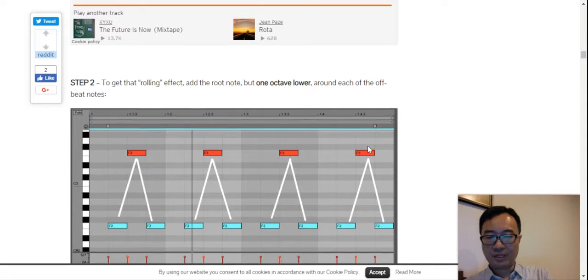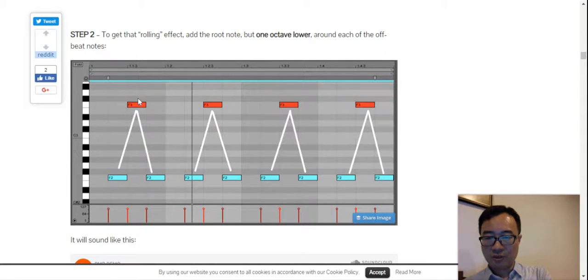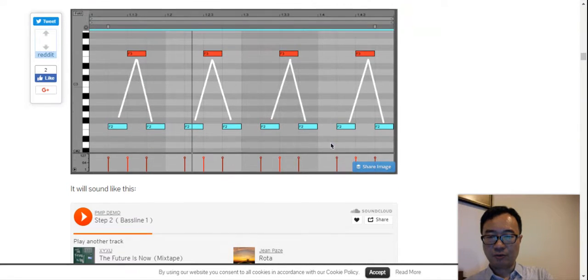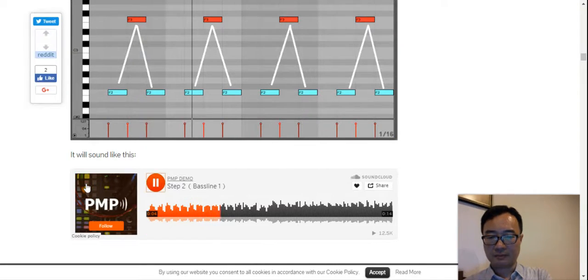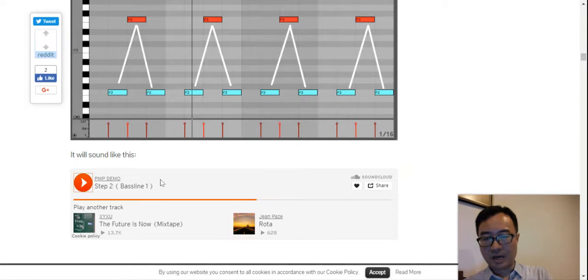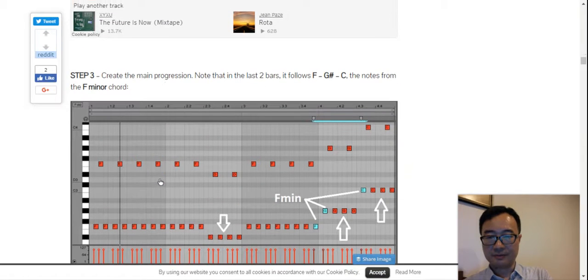But to get the rolling effect, you're going to add additional notes one octave below. So if you had an F3, you do a F2 below it. And you look at the positions, you follow them on the grid, you will get a rolling effect. So for example, for my example, I'm not playing F, I'm playing G, but you just play accordingly. If you combine these upper notes and lower notes, what you'll get is a rolling bass line. So now you know how to get a rolling bass line.